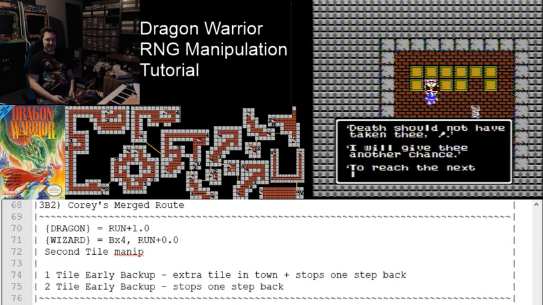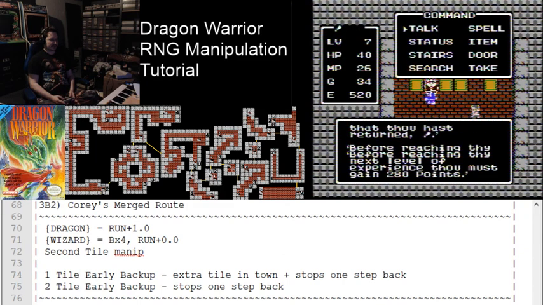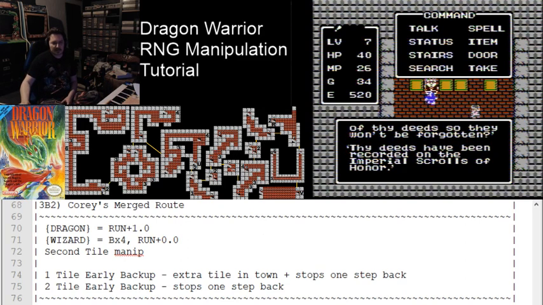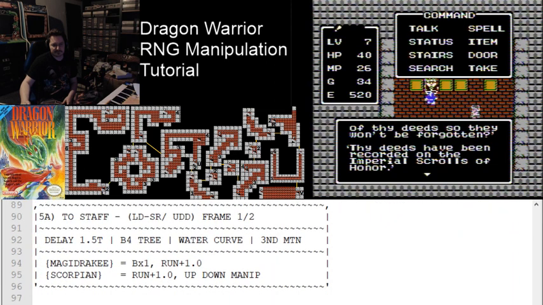Alright, so now we have to save it, because we need to set up our next split. Alright, so in the past, there's been a few different ways of dealing with this last part of the game. Now, at this point, all we have is our path to the Dragonlord. Now we're going to grab some stuff on the way, but this is pretty much the end part of the game. It's the longest and the hardest.